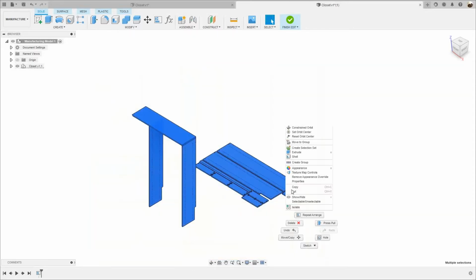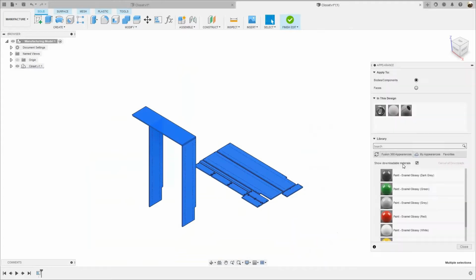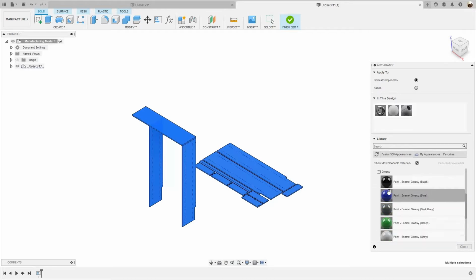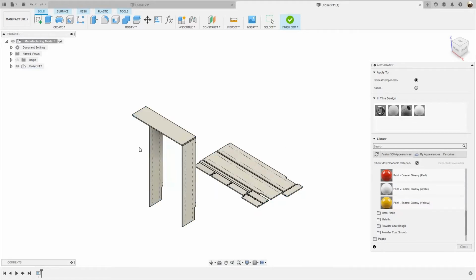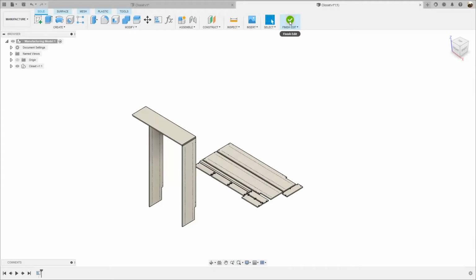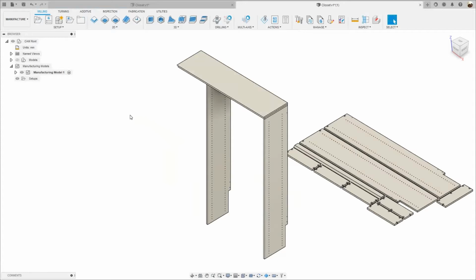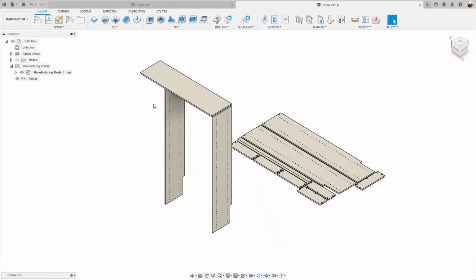I'm gonna right click and oh yeah, I have it. So you see appearance, and I'm gonna go down to paint, glossy, all the way down to the white paint. I'm just gonna drag it and drop it onto the model. Now every single part is gonna be white. So I'm gonna close this. I'm gonna finish edit, and there you have it. So all the parts are white in manufacturer workspace.